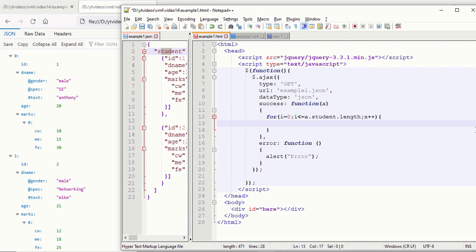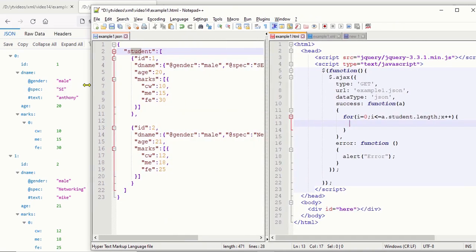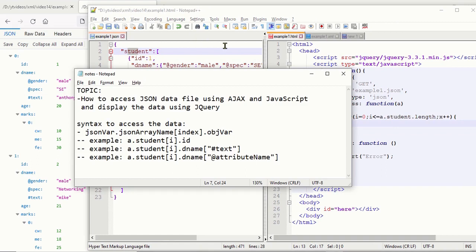Now I think I can get the data, the first data. What's the first data? The first data is ID here, then followed by dname. As you can see in our list of topics, this is the syntax to get the data. You will have the JSON variable, then the JSON array name, then the index, and then followed by the object variable.